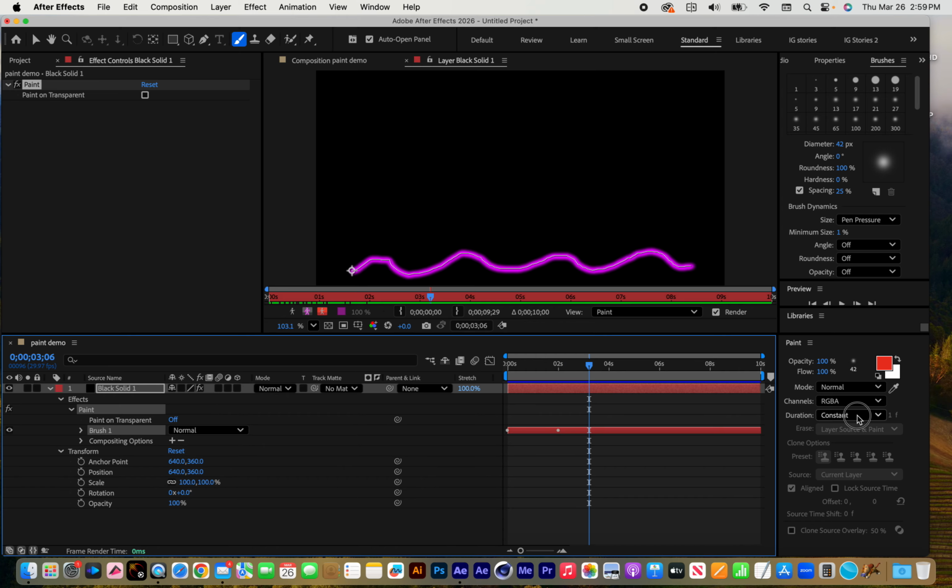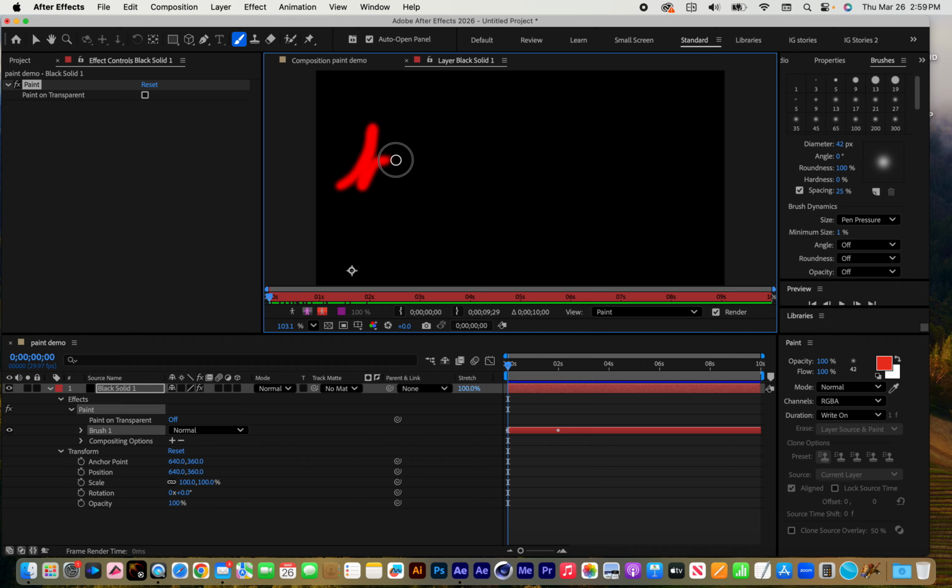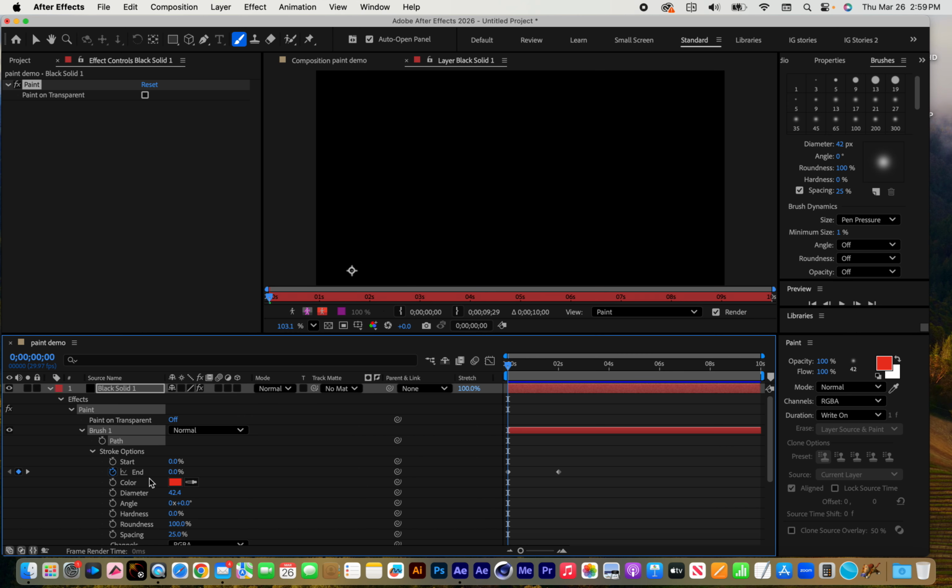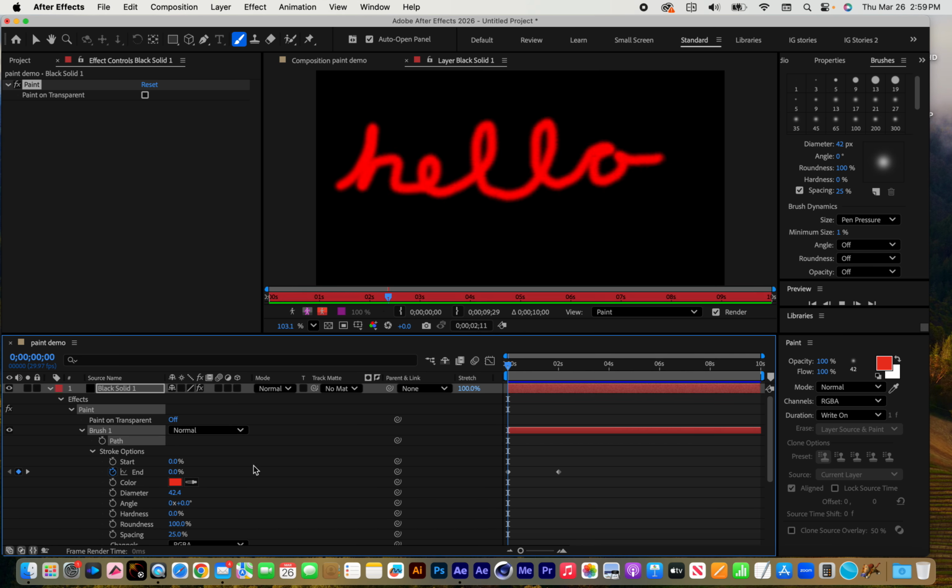If you click on that duration option, the next option you'll see though is a write-on option. If you choose that option and then you do your handwriting, so I'll go ahead and do the same thing here. When I let go, it's going to disappear. Why is it disappearing? Because it's automatically setting endpoint keyframes. See, it automatically set the endpoint keyframes for me to create the handwriting effect.